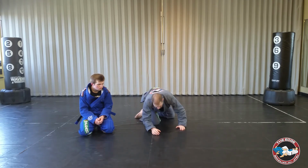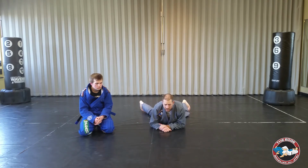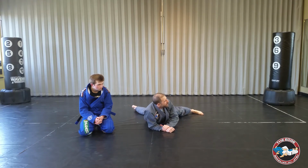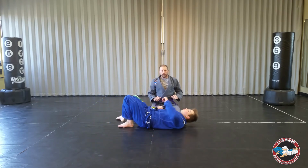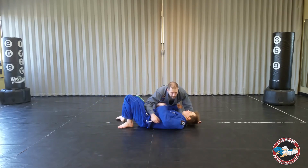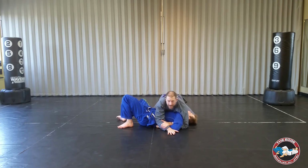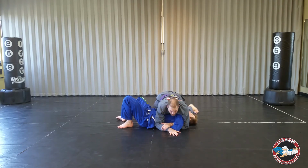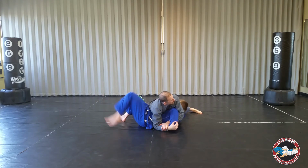But what happens, once I get it there, right, and I get it up nice and high behind, then I'm going to straighten out my legs. And all I'm going to do is I'm going to rotate my shoulders like I'm trying to look the direction of their head. So I'll show you with Mr. Anderson's arm because he's young, he'll recover. All right, so he's pushing up, right? We get the arm. We're doing all our motions to get it back to the floor. I've cinched it up nice and tight to him. I straighten out my legs, and now what's going to happen is I'm going to turn my toes towards his head, and I'm going to rotate up.